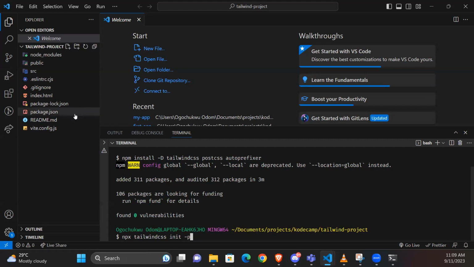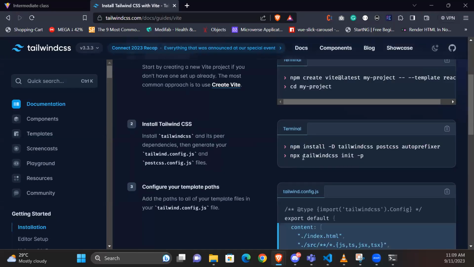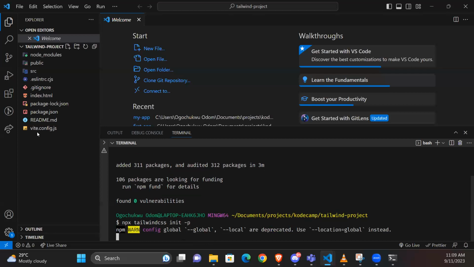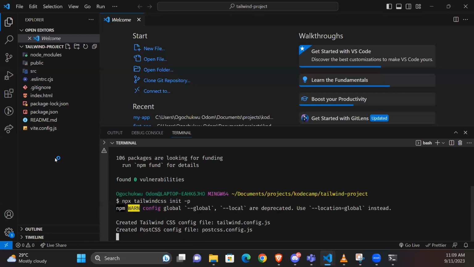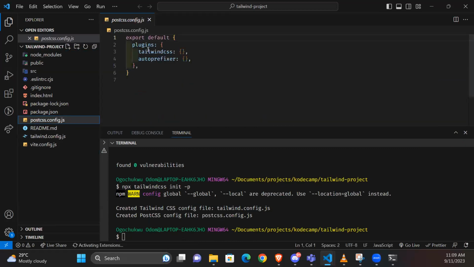All right, so that has happened. So we'll go over to the next step. So the next step is, what do we even do? Okay, so the next step is this other one, which is here already. So I just do this. Okay, and then this created a postcss.config. I just bring in this plugins, tailwind and autoprefixer.